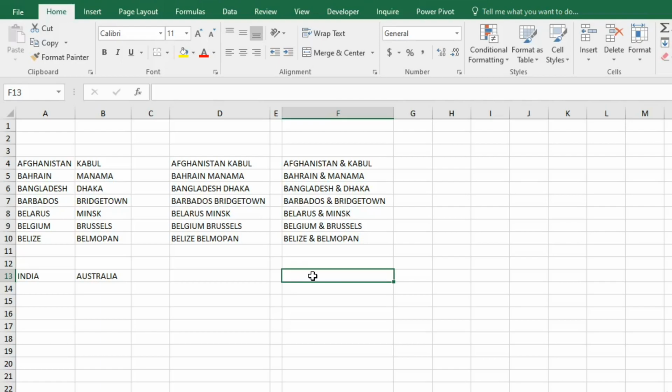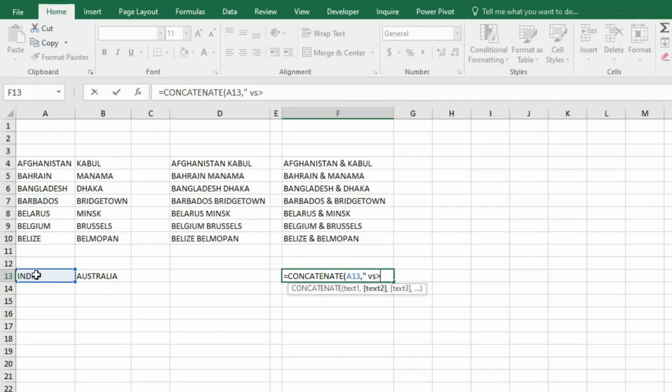How to do that? Concatenate, then take text India, comma. Now for the second text, I will take double quotes, give a space, I will write versus, I will give a space, double quotes again, apply comma.